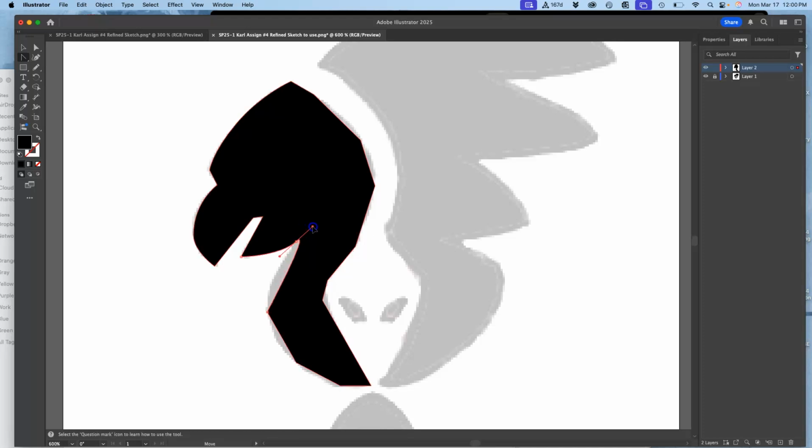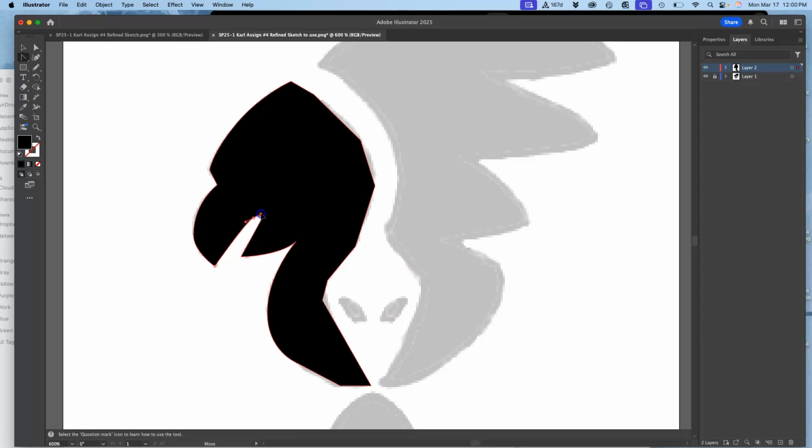Now, what if I want a curve just on that side, but a straight on this side? Well, then I have to hit Command, and then I have to bring this anchor all the way back to the center. And then I can convert this one to a curve. So that's, in some ways, easier to understand what you're doing, because you have straights and then you have curves, and you have full control all the time.